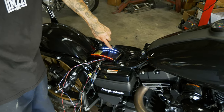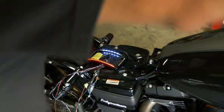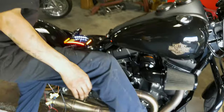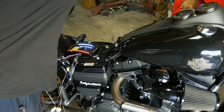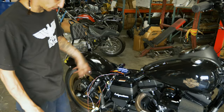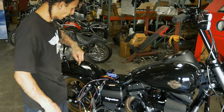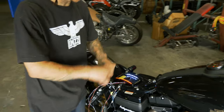So we got our running white light for the plate, red light. A brake works, front and rear. Got right blinker, left blinker, the four ways work. So now that we've got them all matched up, everything works, go ahead and get this plate mount mounted on here, route the wires, get everything zipped up, and run it out up under the seat, and just start connecting everything.